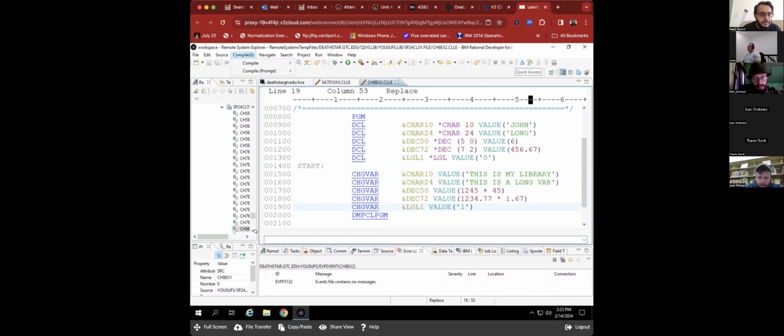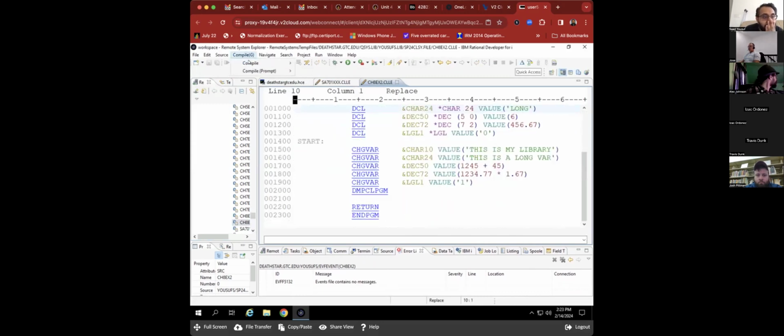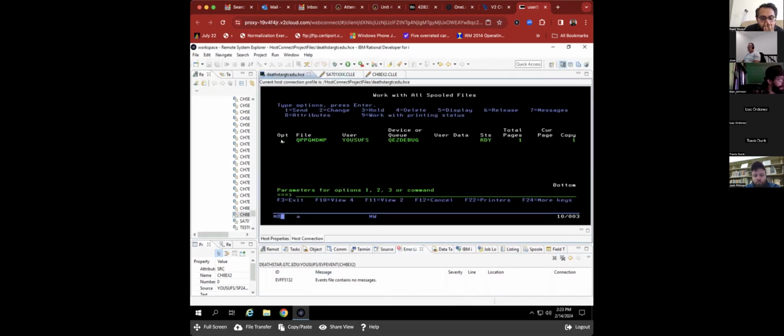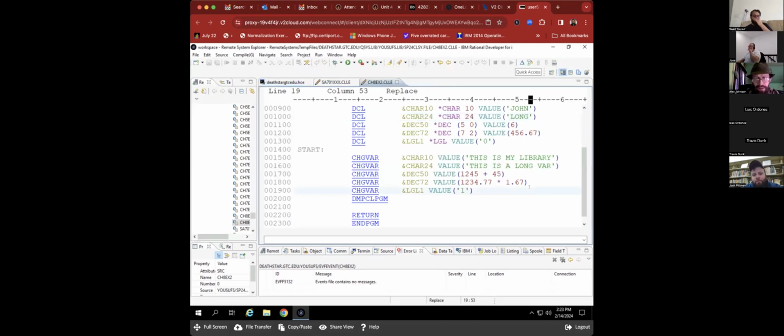I did compile it. There we go. Okay. So the value is 1290 and the value is 2062.06. My decimal, the multiplying one, didn't work.